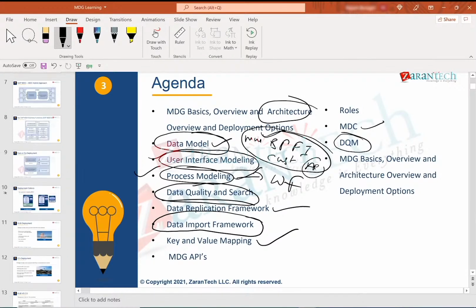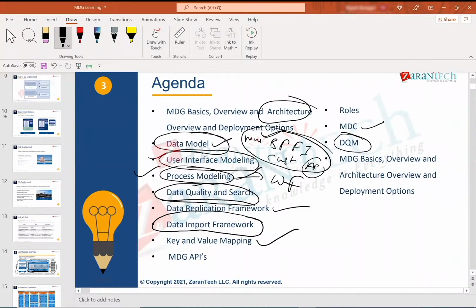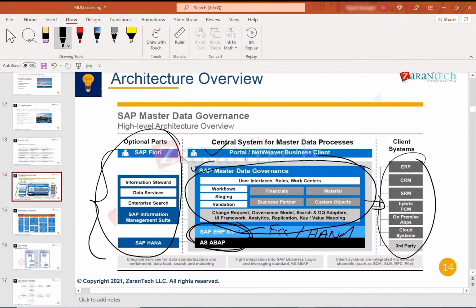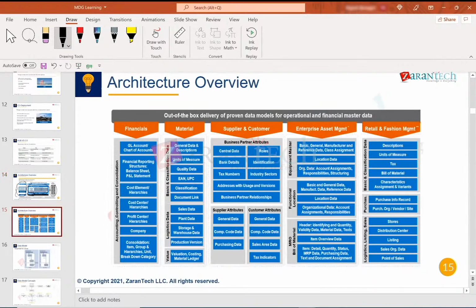Fine. So after this technical architecture diagram, the overview is, if you look at the complete, out-of-the-box content, whether SAP delivered or SAP partners delivered, you have material master, finance related objects, customer, supplier and business partner, and EAM.